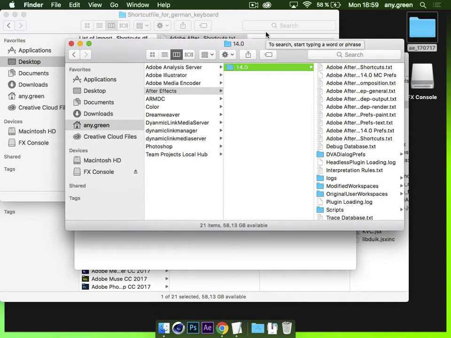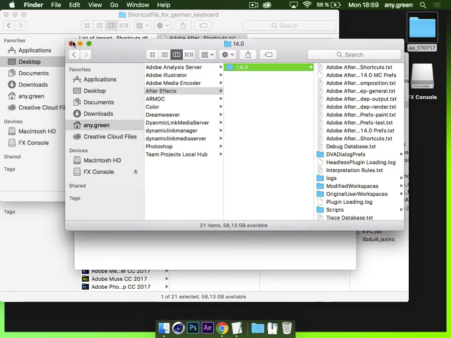Some programs, you can easily switch the language, but some you don't. Usually in most of them you can't really change the language unless you reinstall it. And for each program, the tricks to force them to be in English are different. I don't know why. In After Effects, it's the weirdest one.